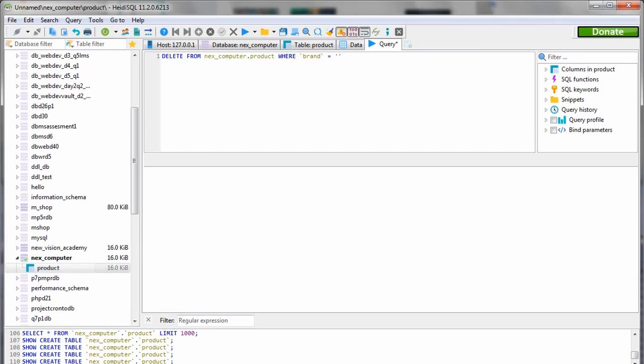I told you before, you have to use grave accent when you are mentioning an attribute name, and you have to use single quotes when you are mentioning values, anywhere or anytime you create a query. So here I'm going to mention the name Lenovo.